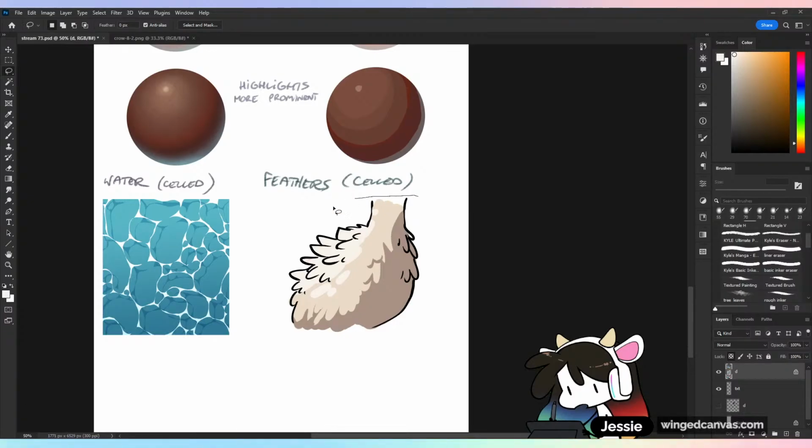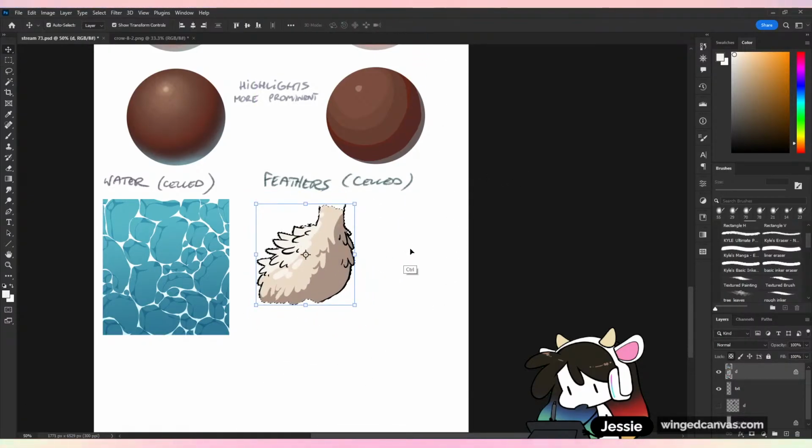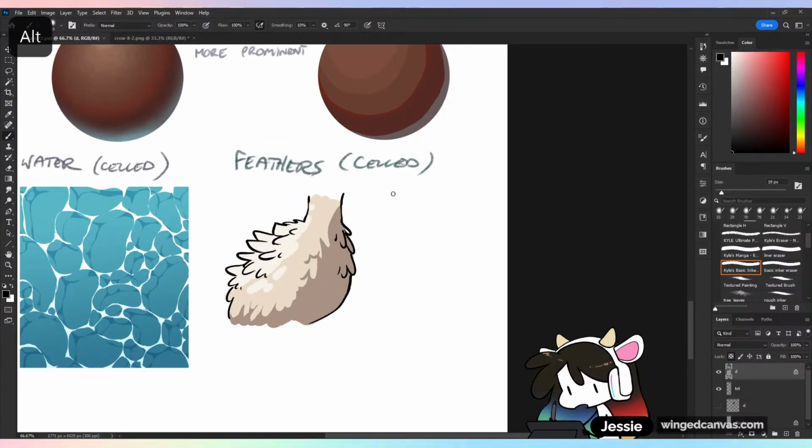When you have an individual feather, it looks a lot better if you just draw it as a single shape, rather than drawing every strand. Don't do that. It's a lot easier with a very minimal amount of implied texture. If we've got a couple little strands loose like that, it looks a lot better.